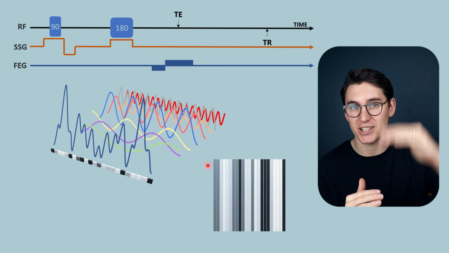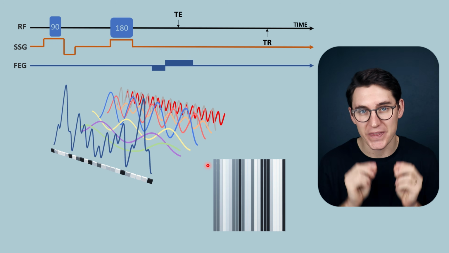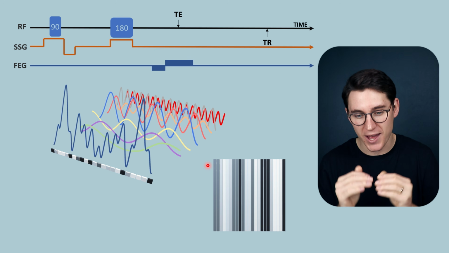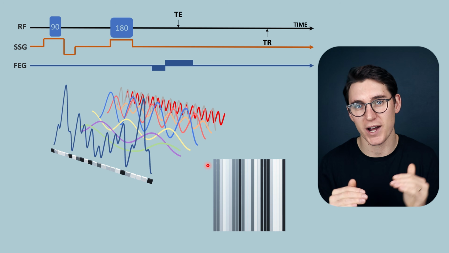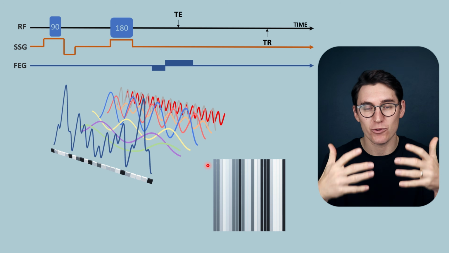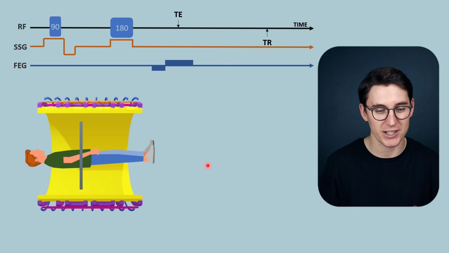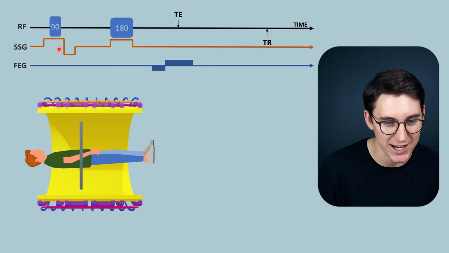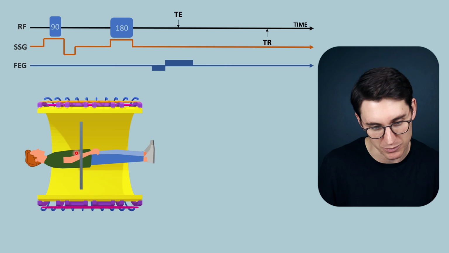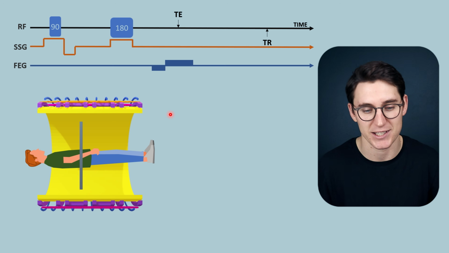What we haven't got is y-axis values here, and that's what we're going to be looking at in the next talk. How we can start delineating those y-axis values in order to get us a readable MRI image. So up until now, we've placed the patient in the scanner, and we've used a slice selection gradient along with a radio frequency pulse to select a specific slice.